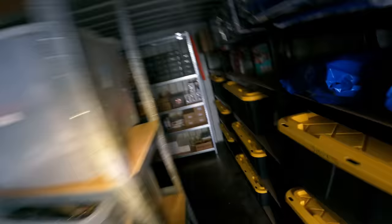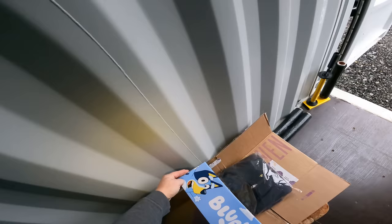Next, a Bluey set. When I was a kid, Bluey meant something completely different, but now it's a kids' TV program. I got a load of these on retail arbitrage. I think they're from Tesco. I think I got three or four of them. Cost price of £20, and this is sold for £39.90, including the postage. Sometimes with new items, I'll include the postage just to appear to be competitive to other listings.